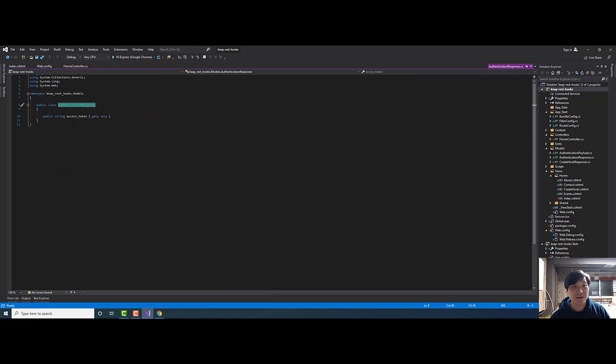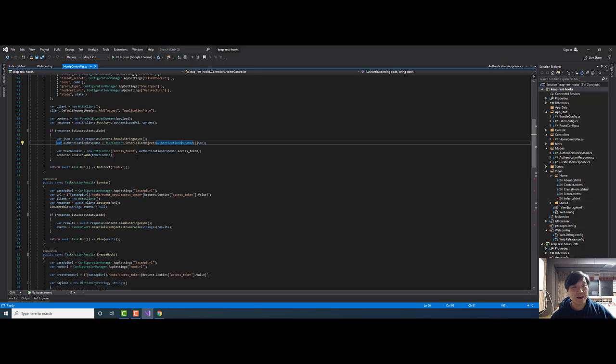If I go to definition here, the only thing I'm concerned about right now for my proof of concept is the access token. So this has got to match exactly what that JSON key is, and then it will just suck that into here, so you get that piece of information. So let's go back, and after that, I'll just stick it into the cookie, and then you'll redirect to the index, which is kind of your main page. And then you're ready to go, and you have that token in your cookie. So let's go ahead and show you that real quick.